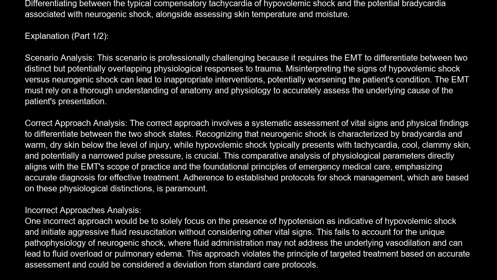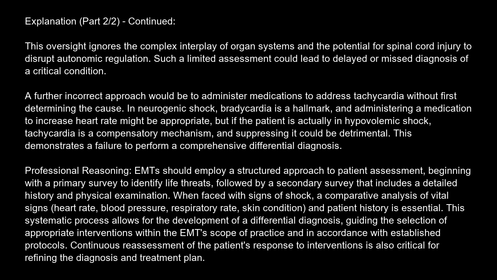Another incorrect approach would be to assume that any altered mental status in a trauma patient is solely due to hypoxia or hypovolemia, neglecting the possibility of central nervous system involvement leading to neurogenic shock. This oversight ignores the complex interplay of organ systems and the potential for spinal cord injury to disrupt autonomic regulation. Such a limited assessment could lead to delayed or misdiagnosis of a critical condition.